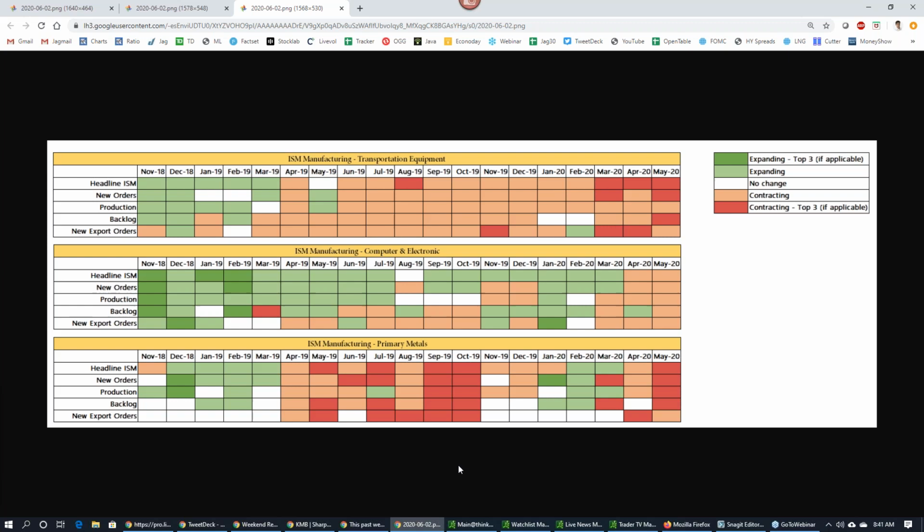Next, primary metals is also beginning to struggle after a short period of green shoots, which is why I continue to be bearish on basic miners. This is not a big secret. Even the street estimates have been coming down for a lot of these miners, and I believe at some point share prices for a lot of these guys will have to correct, especially iron ore. I think once Brazilian production starts to come back online after COVID-19, we'll probably start seeing iron ore prices come back down.